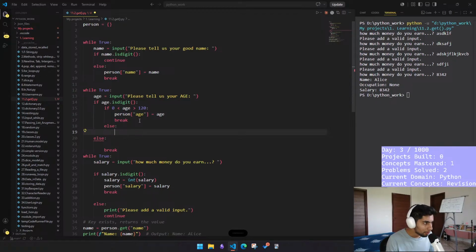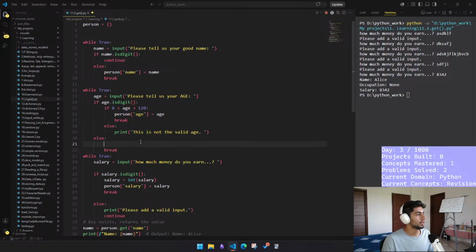Print. This is not the valid age. Not the valid age, right? Else, this is the valid age.